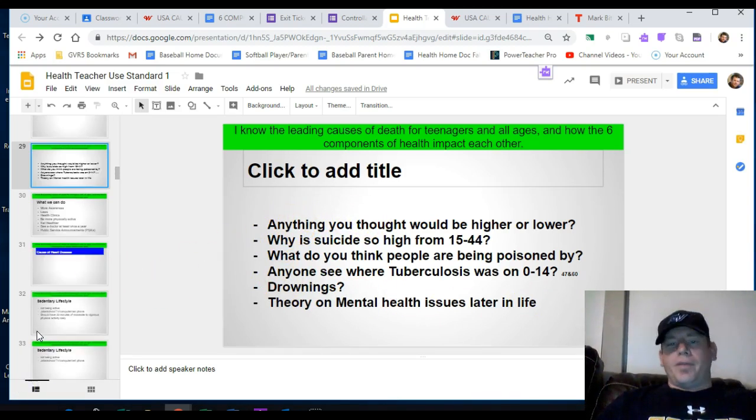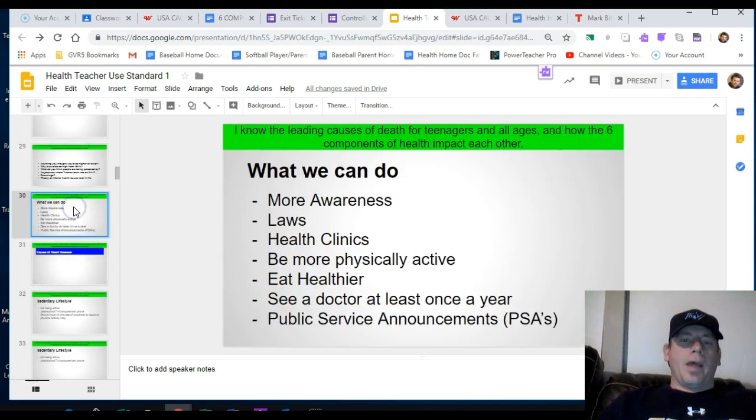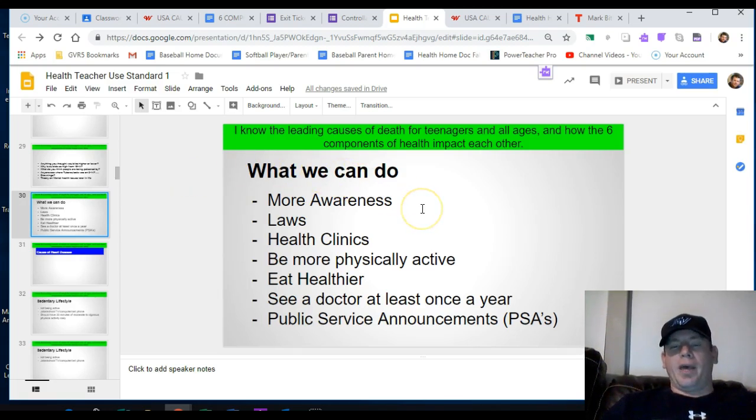So what do we do with this information? We went through some of that with what the leading causes of death are. What are you supposed to do with this information? In this next slide, I have some ideas of things that we can do to be more aware of this, choices that we can make. These leading causes of death, specifically in your age range and even in the entire age range of 0 to 100, with heart disease, in addition to motor vehicle accidents, there are choices that we have, things that are in our control. So obviously being more aware of them, we can create laws.